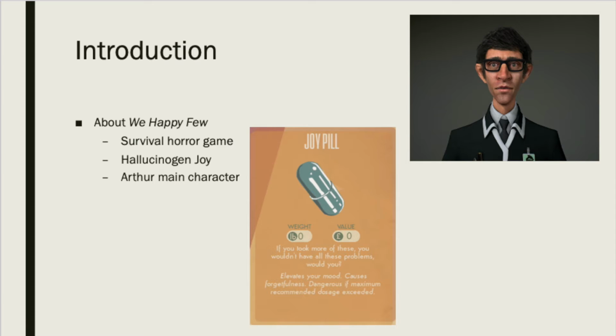We Happy Few is a survival horror game set in a dystopian England. Here, the inhabitants of the city are all addicted to a drug called joy, which is a hallucinogen used to cover up the darkness that the city is hiding. Players take on the role of an average citizen named Arthur, and they get to decide whether or not they want to take their joy.